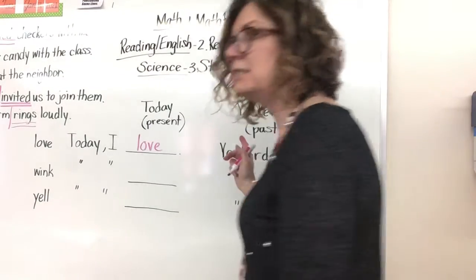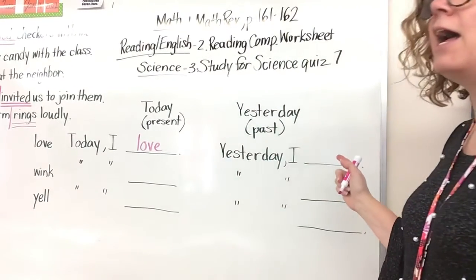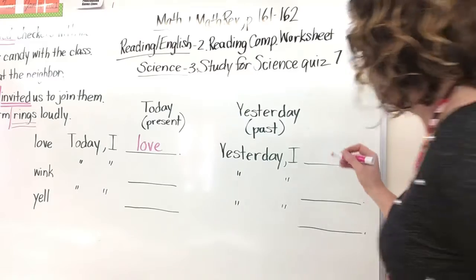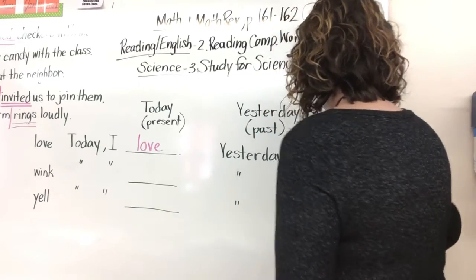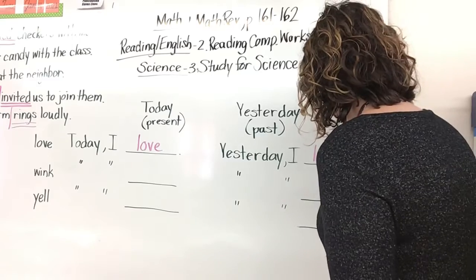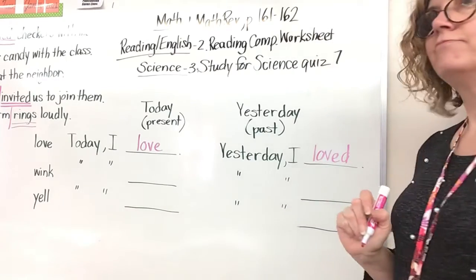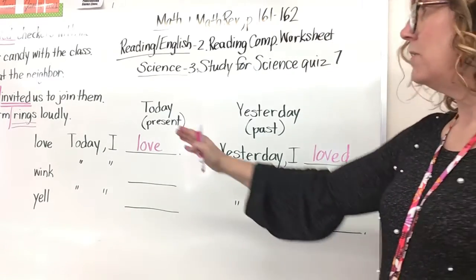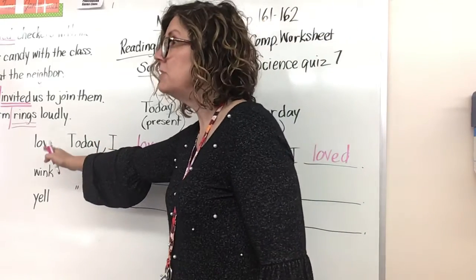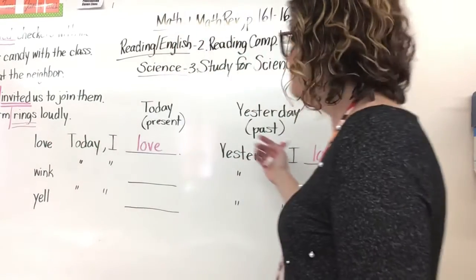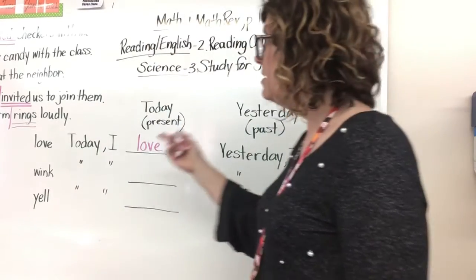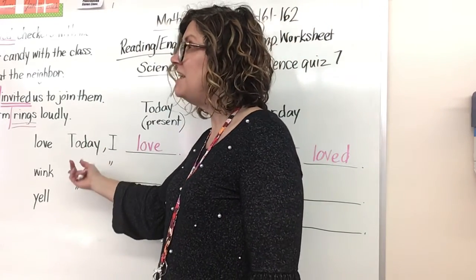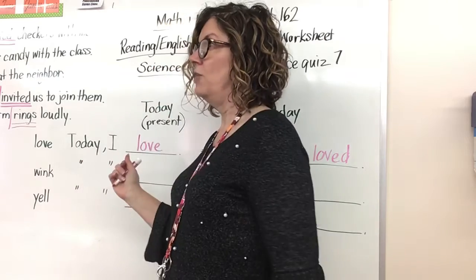But for the past tense, yesterday I loved with an ed. So you write love, and since you dropped the e before you add the ed, you're just going to add that d. Loved. Okay? The word will be there to copy, so make sure you spell it right. If it ends in an e, then you're just going to add the d. But if it doesn't end in the e, then you need to add ed, right?